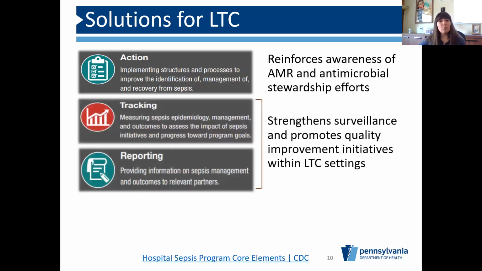Next, we have tracking and reporting, which really go hand in hand. Tracking refers to measuring sepsis epidemiology, management, and outcomes to assess the impact of sepsis initiatives and progress through program goals. And reporting is providing information on sepsis management and outcomes to relevant partners. So these are truly effective ways to strengthen surveillance and promote quality improvement initiatives within the long-term care setting.